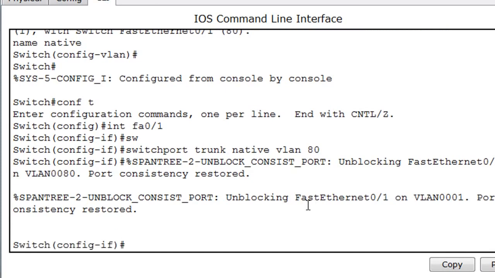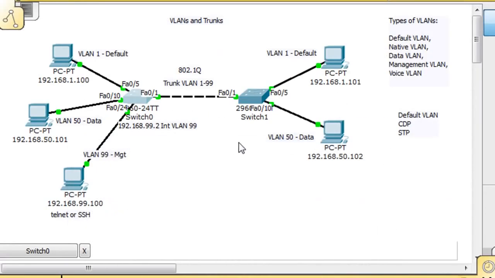All right. So for testing that out, I would need to send traffic across the trunk that is not 802.1q compliant, and then we could see that the trunk would send that traffic across without the 802.1q tag. It would go onto the native VLAN, and it would then be on VLAN 80, let's say. So, all right, in the next video, we're going to do voice VLAN, and we're going to set up a VoIP, voice over IP phone, and we're going to put that onto the voice VLAN.